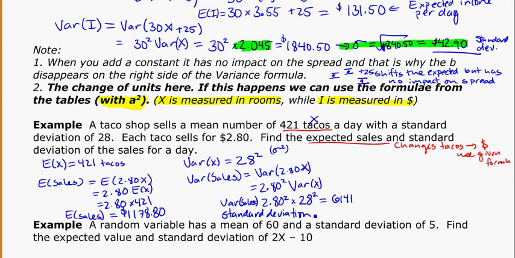And I want to know my standard deviation. So this is the part where you have to remember to convert back. Standard deviation is equal to the square root of the variance. And this is equal to $78.40. So my expected number of sales would be that, and the standard deviation of the sales will be that.